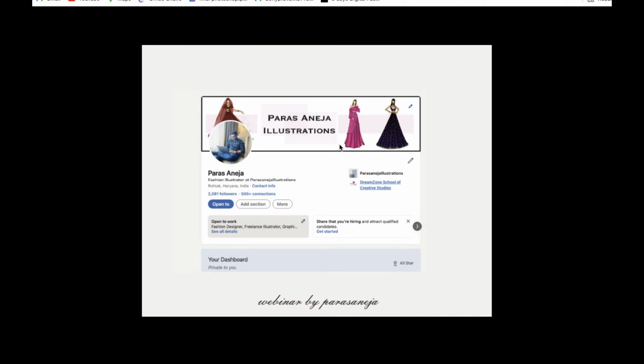But the thing is, if you are a designer, you will not connect with a person who is an engineer. Its algorithm is quite different. You have to connect with people who are in the same field. If you connect with people from a different field, you will keep on seeing different kinds of posts. You will not understand why you are not seeing any design posts or any job things. So you have to connect with people in your same field, then only you will be able to see good stuff on LinkedIn.